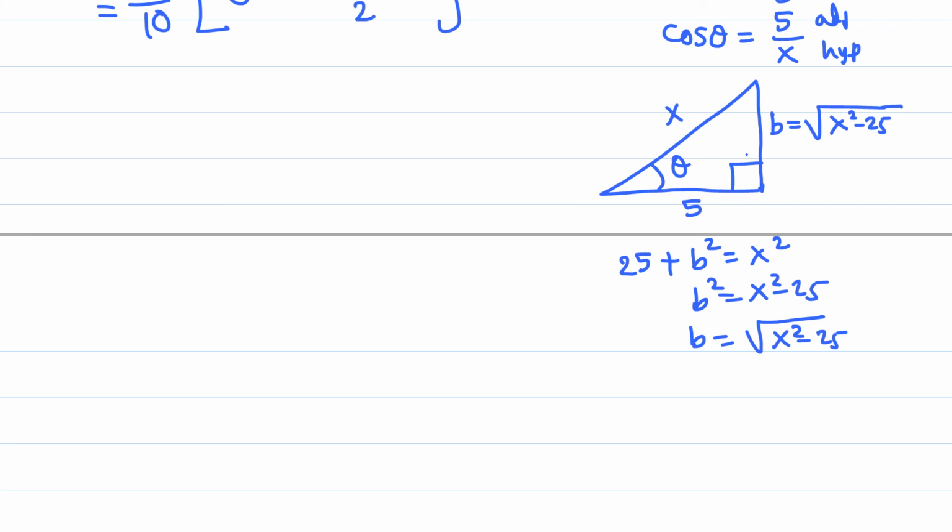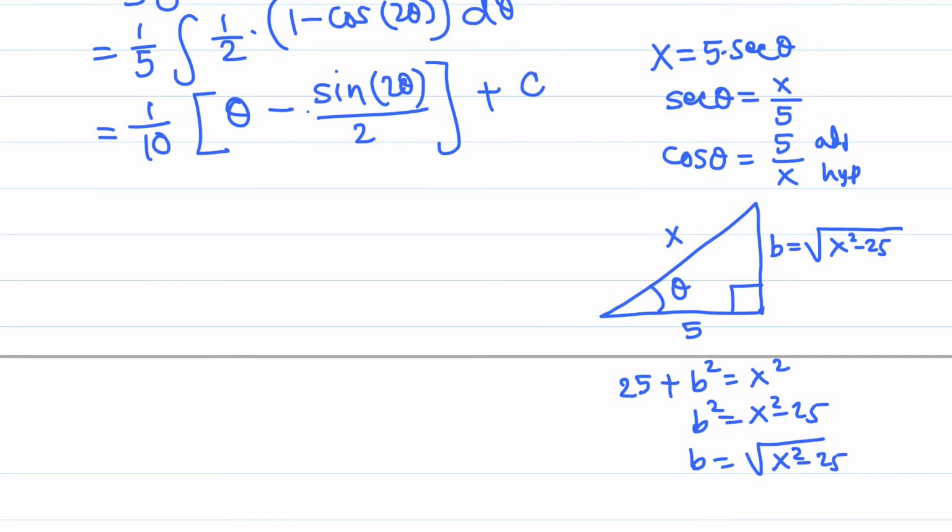Now with all the sides of this triangle, we can go back and plug in. Unfortunately, we have sine 2 theta here. We have angle theta for the triangle, so sine 2 theta should be reduced in terms of theta. And we need to use the double angle formula. Sine 2 theta is 2 sine theta times cosine theta, another identity.